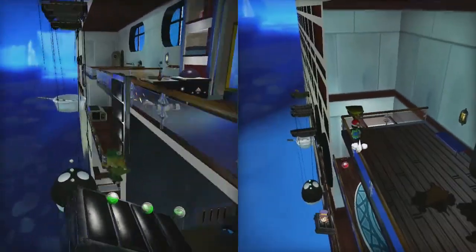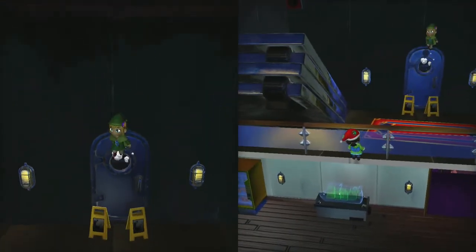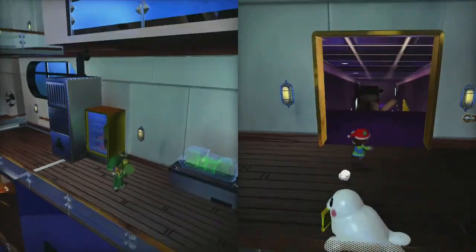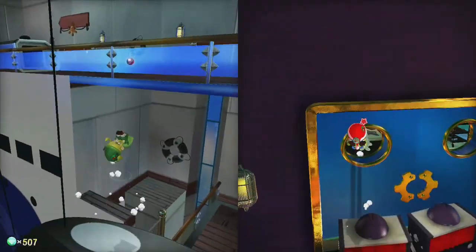Let's see. Oh, down here. Alright, let's see. We can go in this door, I believe. Oh, look at this! Oh, man. Look at this thing. Nice! Good job. Okay. Ooh. Yeah, there's the kitchen.